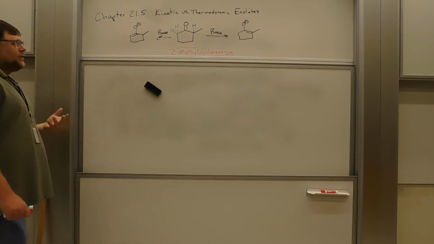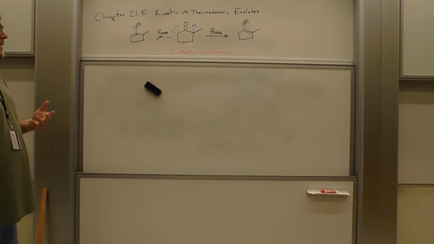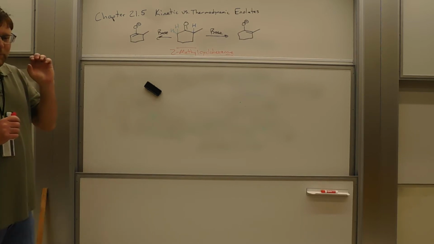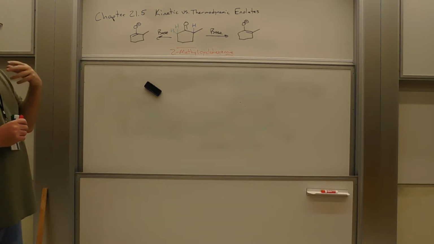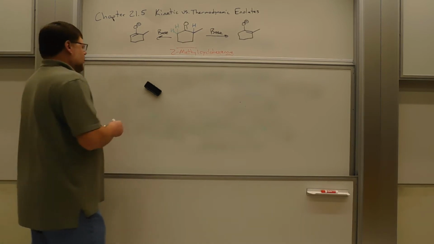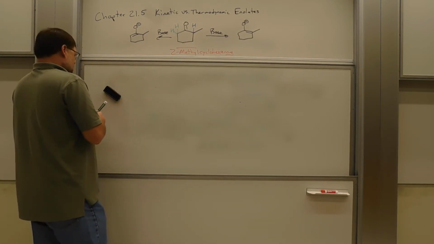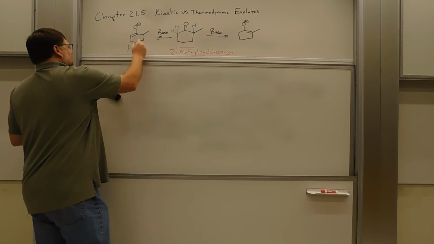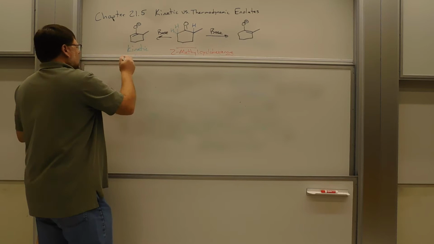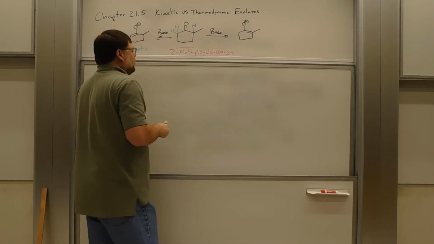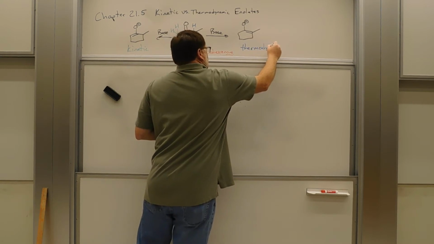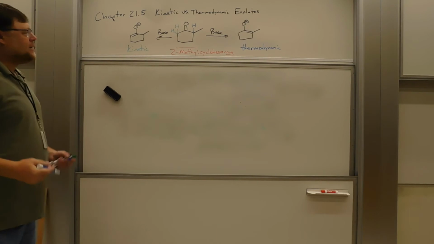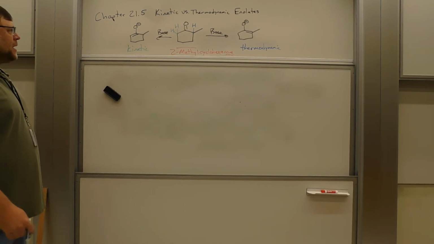We've gone over kinetic versus thermodynamic products in the past, and so remember the question is always the kinetic product always forms first. It always forms first. The question then is it reversible? So I'm just going to give this to you. So this is kinetic. This is going to be the kinetic enolate. And that makes the blue proton coming off the thermodynamic enolate.